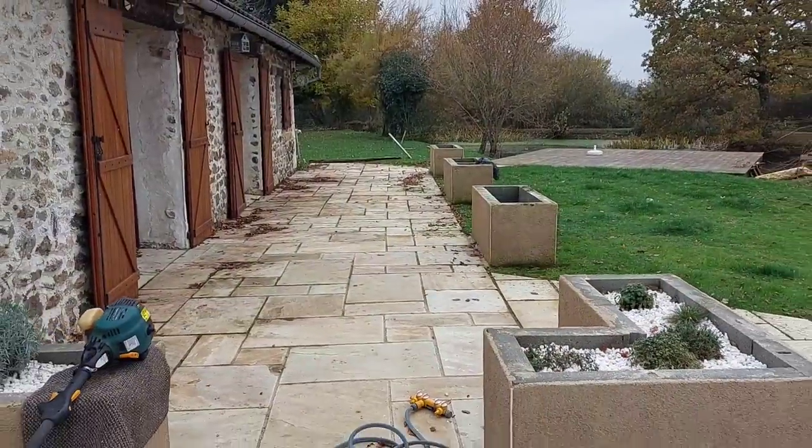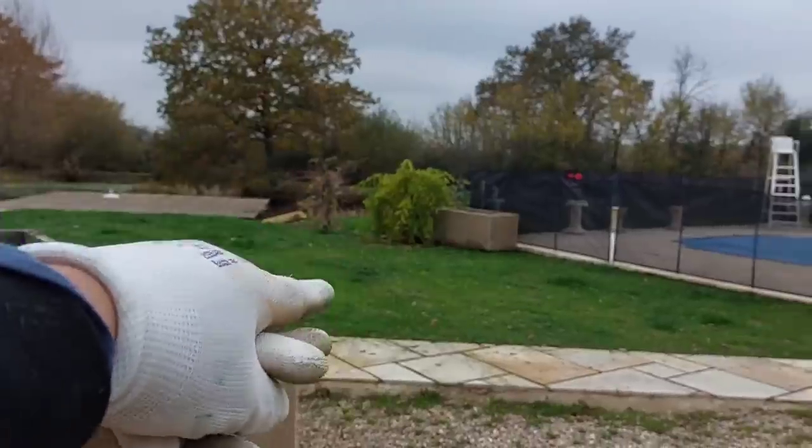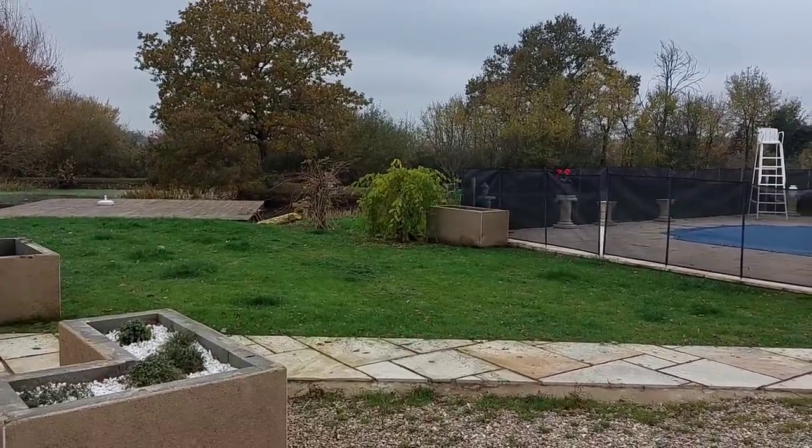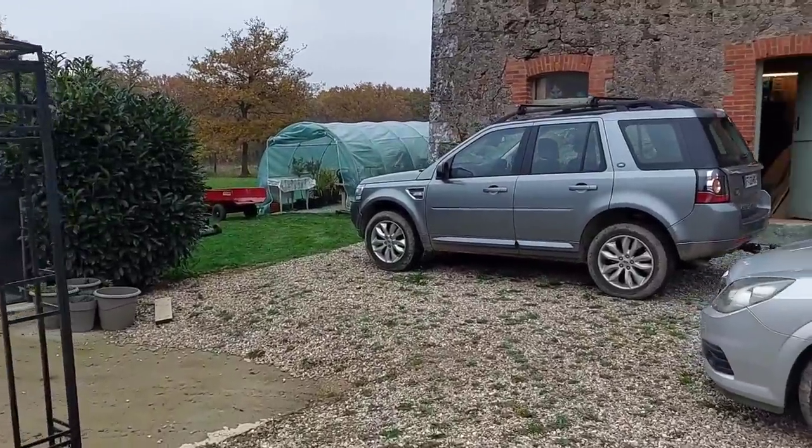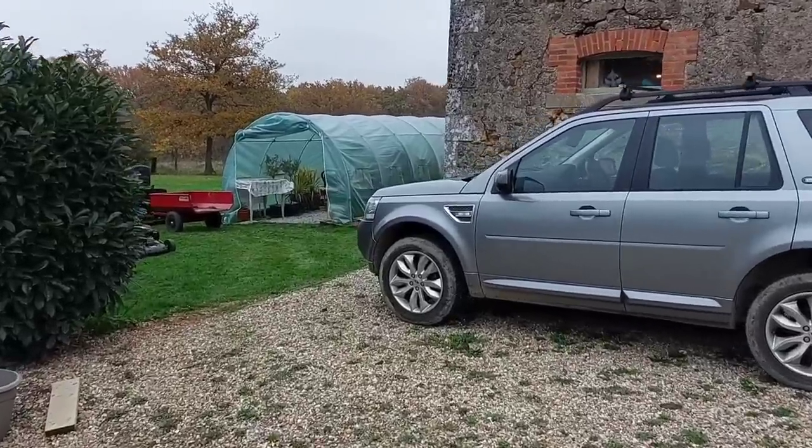That's the patio cleared. I've just trimmed the edges to this. I'm just going to give that a quick mow, and then we've got to mow the rest of the garden.